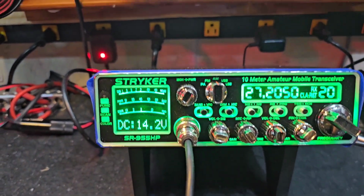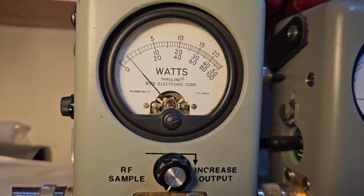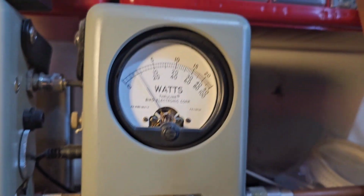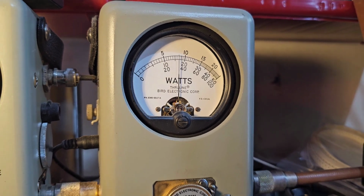RF power all the way down. 50-watt slug. You've got to set it to 2 watts all the way down. Hello, hello. Swing into 3 on the 100-watt slug and peak. Hello, hello. Swing into 22. Roll it all the way up.